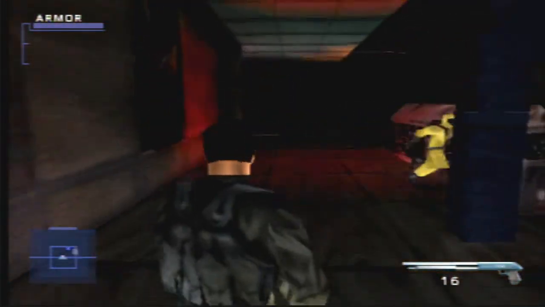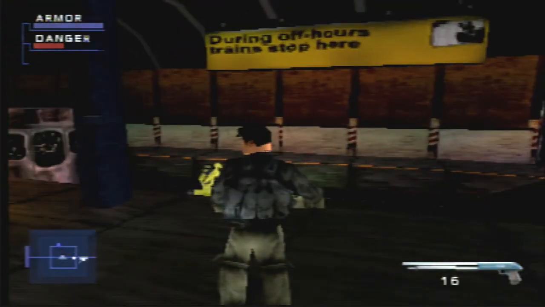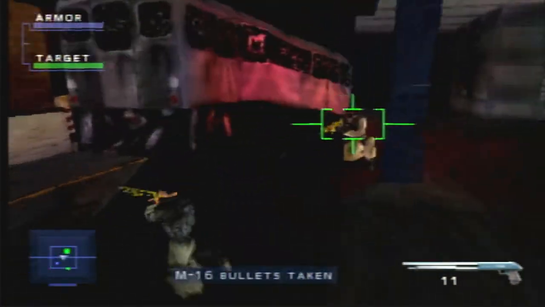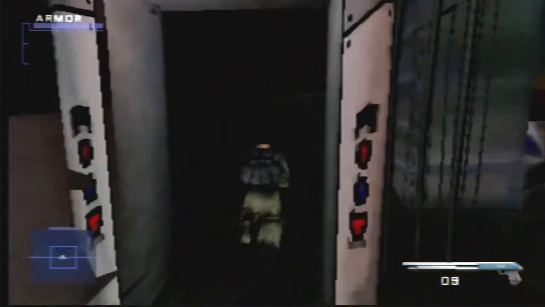He runs the same way. Cover me. On the car. Now, if you run up here, she's going to tell you you can't go that way.